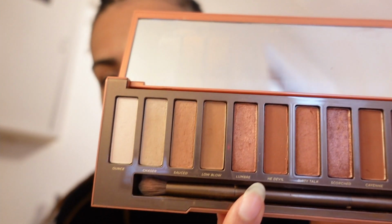Now it's time to decide what I'm going to do with my eyes. I think I'm gonna go quite simple. A black winged eyeliner with Lumber, which is this color here, in my inner corner. And then it's simple, it won't be running down my face because I'm gonna be out all day. I want it to look fun, but stay in place. So we're gonna go quite simple, I think.